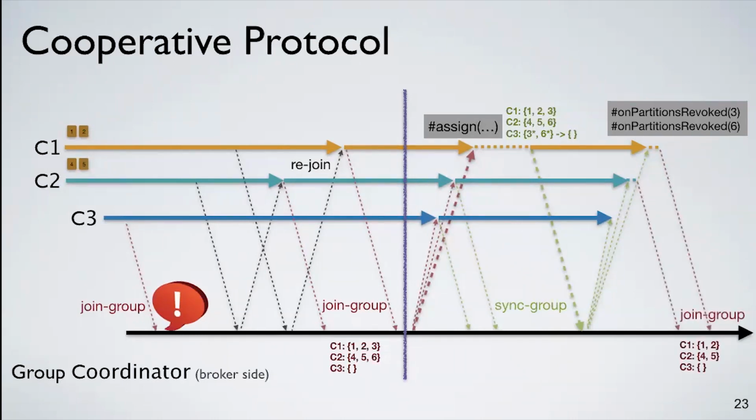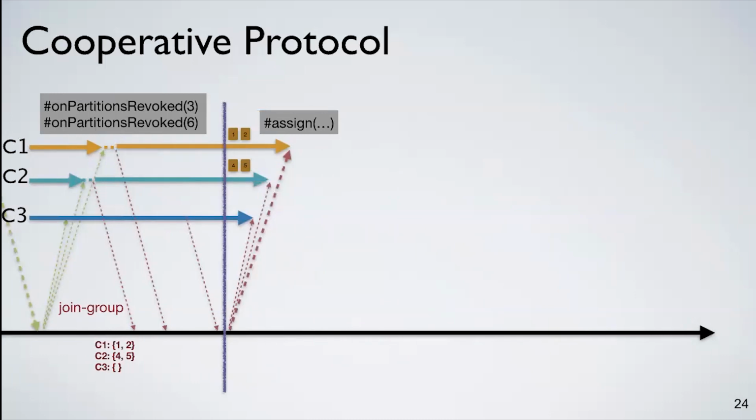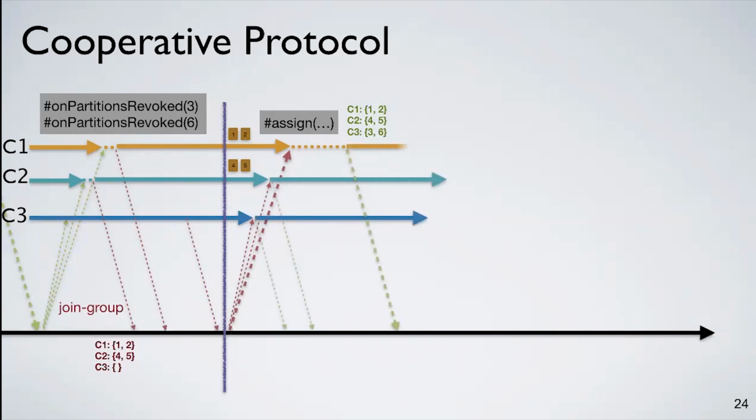But C1 and C2 send a join group and trigger a new rebalance. So they rejoin the group, again, holding on to all their own partitions. And we're, again, at this point where we want to generate a new assignment. So we call the assign method again. Hopefully, we're using a sticky assigner. And if we are, it should generate the same assignment, except now partitions 3 and 6 have already been revoked. So there's no partitions that need to be revoked at this point, which means we can safely give them away to C3 right away. So we generate the new assignment, send it back, and everyone gets their new assignment.